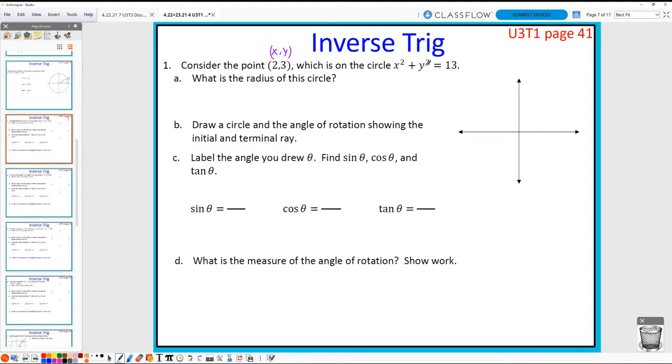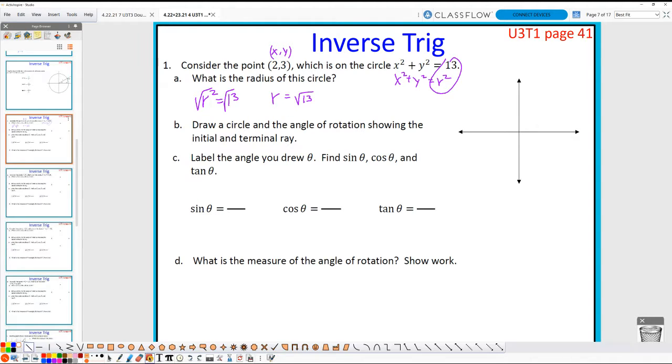But remember, the equation of a circle is x squared plus y squared is equal to r squared. There's no need for me to actually substitute this in, because they must be equal. R squared must be equal to 13. I can just take the square root on both sides, and I don't need to do anything special here. I'm just going to leave it as square root of 13. Okay, if I can't reduce this at all, just leave it. Draw a circle to represent the situation.